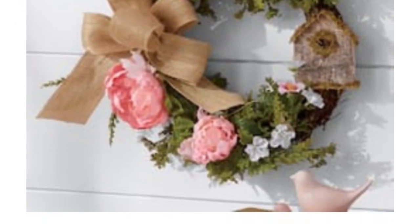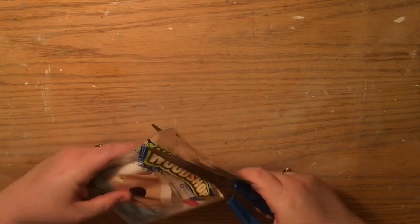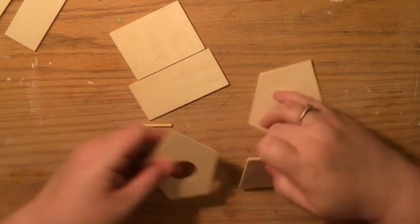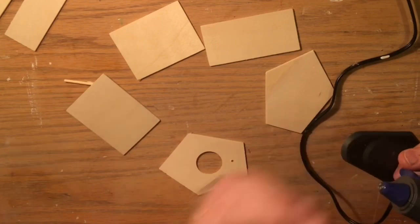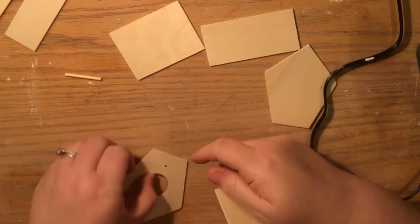Here's the inspiration piece for the wreath we're going to make. Their birdhouse is all kinds of antiqued and it's on the other side of the bow — I just made my version of it. You guys make your version of it too. As you can see it was originally a forty-dollar wreath and I was like, we could probably make that for less than ten dollars.